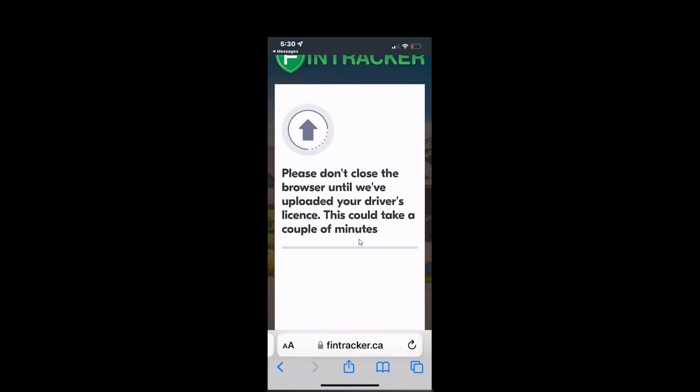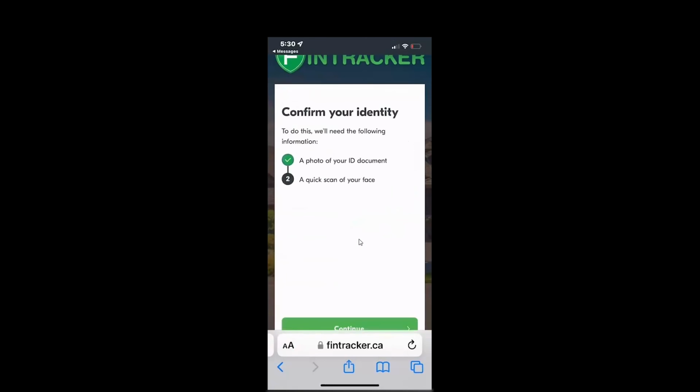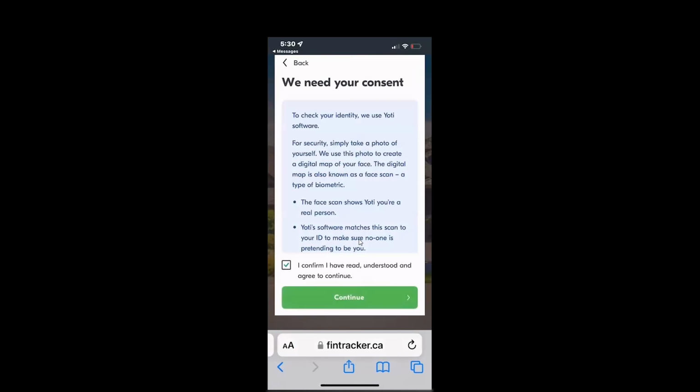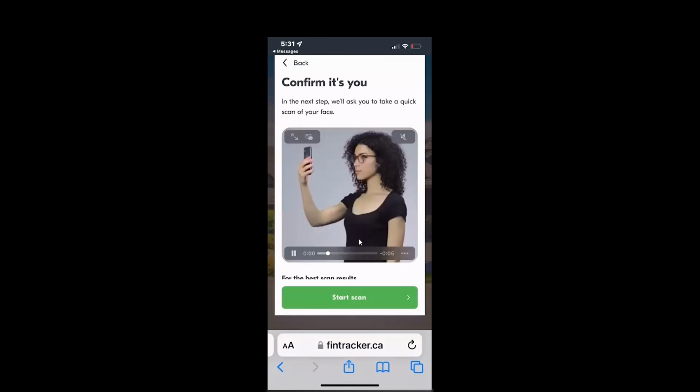And our software is now validating this document through a series of checkpoints provided by the governments. Once we verify that this is indeed a real document, not a photocopy of a document or a picture of one, and authenticate that there's no forgery or tampering, it will then extract the information and auto-populate it to your form on your app. Now we must validate and verify the individual's identity by doing a quick facial recognition scan.